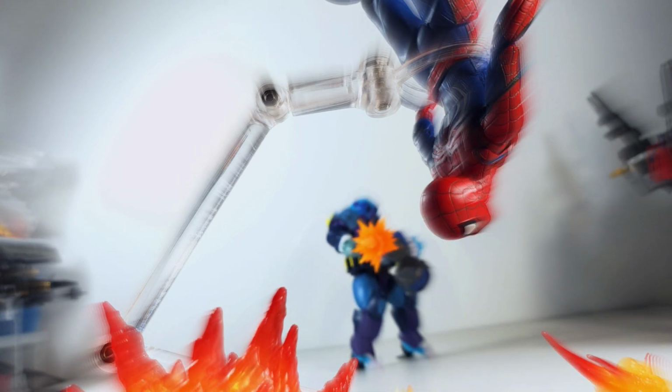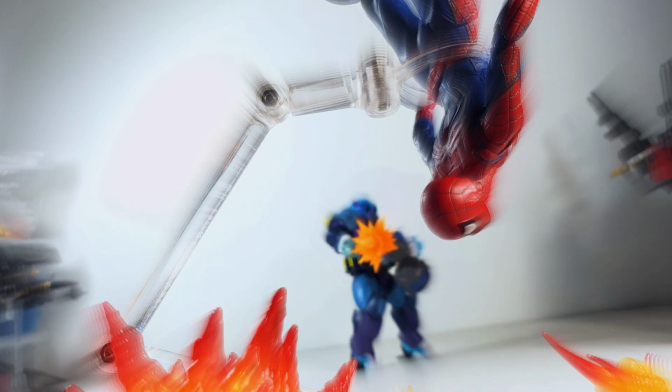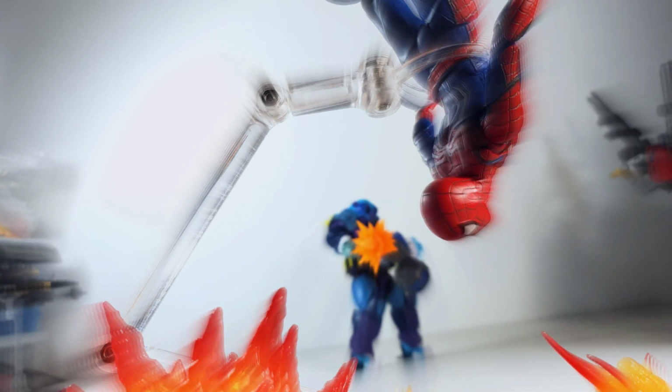Some of those figures, like Gideon, for instance. Do you remember Gideon with the gold? Yeah, I remember. The gold arm bracers, and he had like the green ponytail. Gideon's power was to mimic your powers, but then the toy's ability was he had a chop. I was like, are you serious? He had a karate chop. I was so angry. Like, of all the things you could have given him, why did you give him a karate chop? Like, that kind of thing. That was a cop out. Yeah, don't give him anything if you're gonna give him a chop.